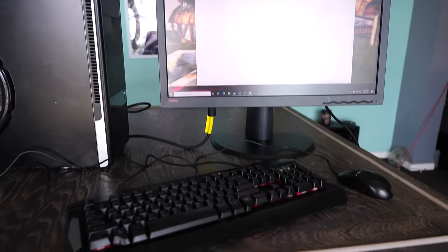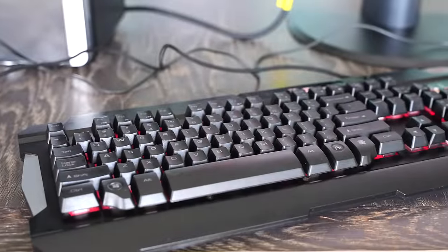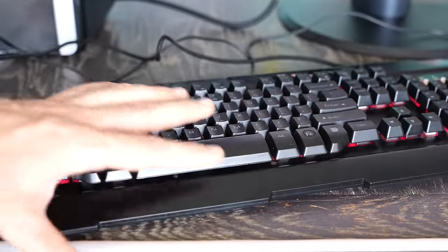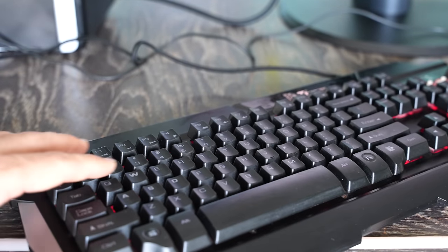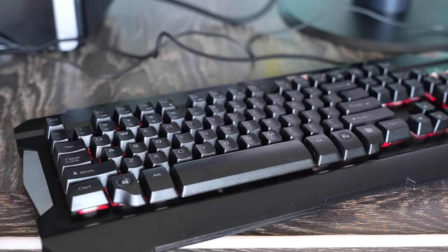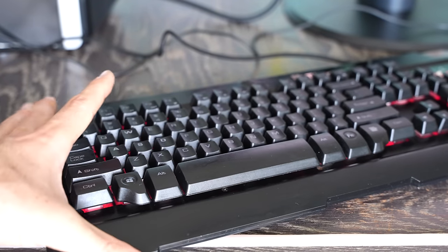And here we are with the final product, and everything is working, including doing a type test on this keyboard. And I'm surprised it works because this keyboard was so filthy. There was just dirt and grime everywhere. We gave it a clean with a wipe the first time over, then we gave it some multi-purpose spray and then blew it all down and got all the dirt out, and then just gave it another clean after that with a wipe. And it came up really well.